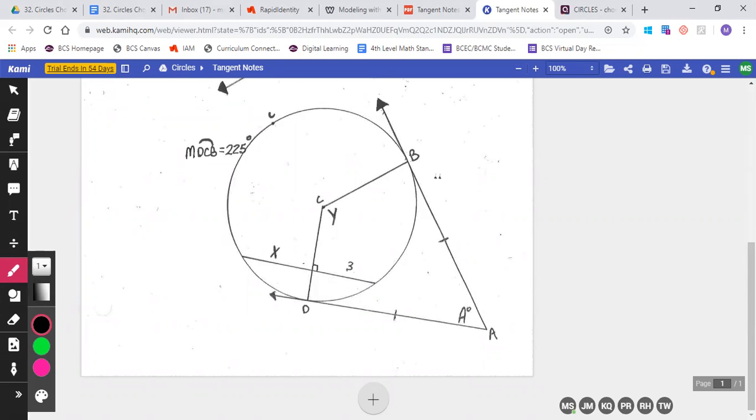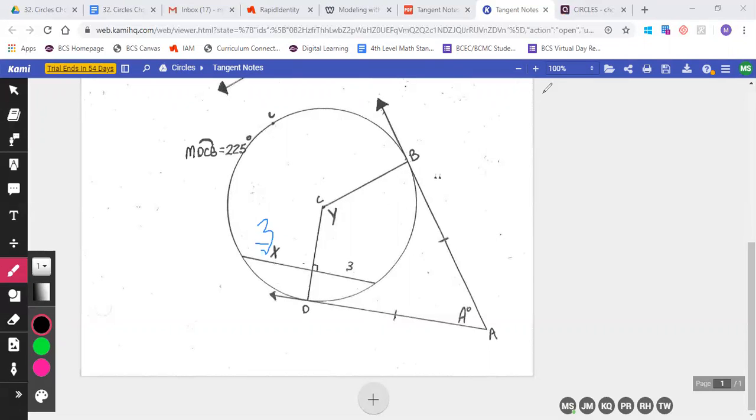It was the first property that we really learned, was that if we have a radius, like, for example, in this case, and it meets a chord at a 90-degree angle, and you can see that in the diagram there, that's got a little 90-degree box in there. What it does is it bisects it, or it cuts it in half. So this 3 is the same as that 3. So X has got to be equal to 3. It's going to cut that in half. So that helps out there. So let me go ahead and get rid of that. So this X is going to be 3.